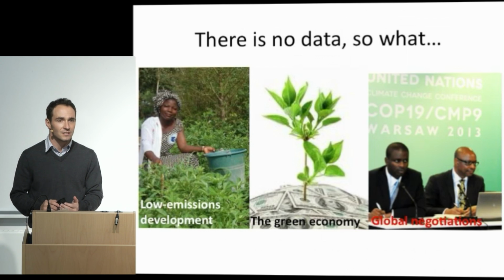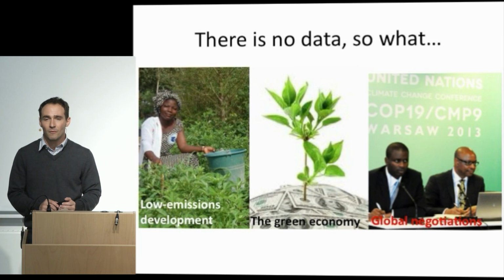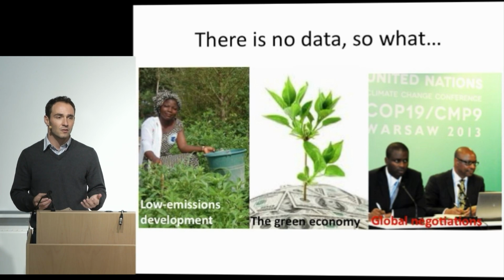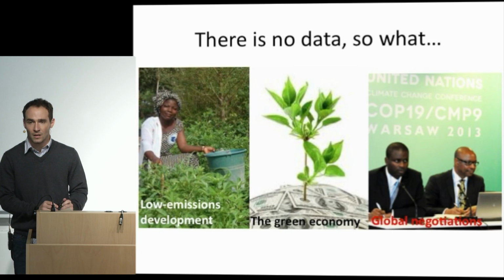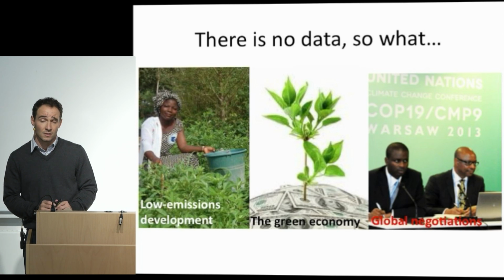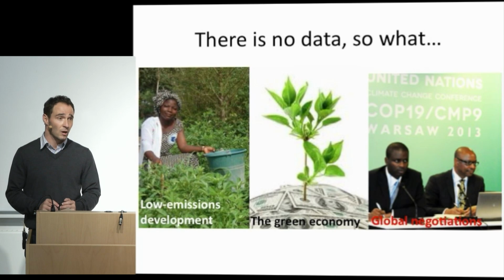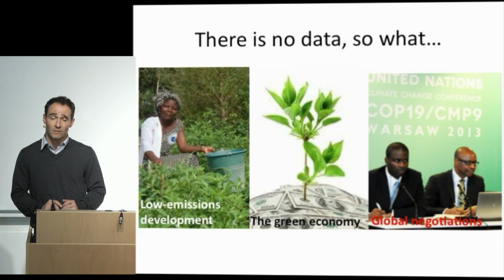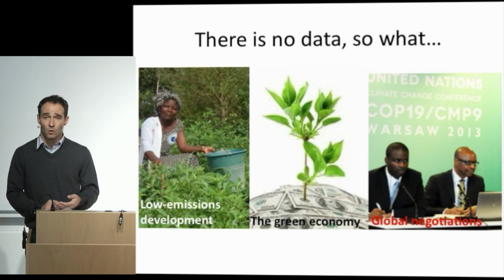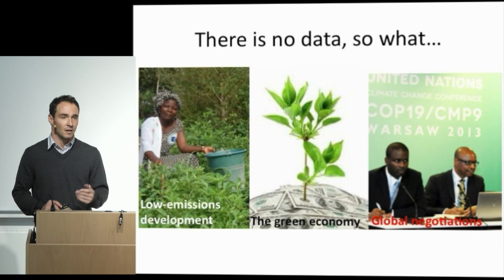But then the real question is, does it really matter that there's no data? And I would make the argument that it actually does, for three reasons. The first reason is that, as you saw in the table, there is a long list of potential mitigation practices available. And by not having any information on specific mitigation opportunities, we are unable to help calibrate development programs and governments to promote low emissions development solutions. So when you can choose from a whole slew of different practices without information, they're basically guessing about which practices are appropriate for their specific location.